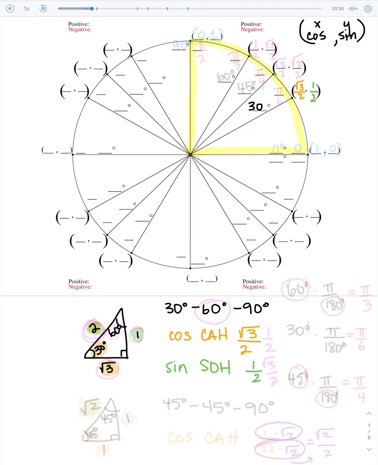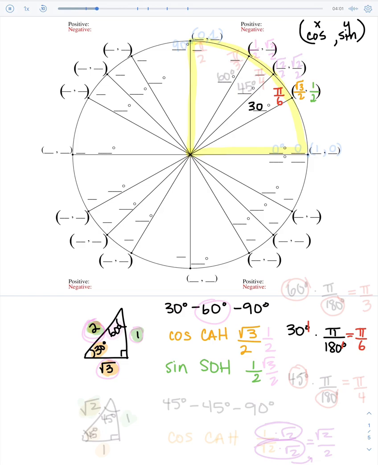The only other thing they want us to fill in here, besides the 30-degree angle, is that angle in radians. Remember, you can do that by multiplying by pi over 180 degrees, and the degree symbol will cancel out. Then all you have to do is reduce 30 over 180, which will turn into pi over 6. So we can fill in our angle of pi over 6. That's the same angle but in radians.